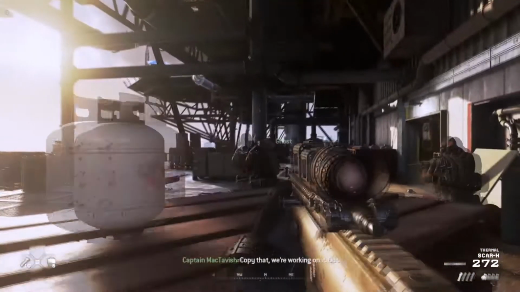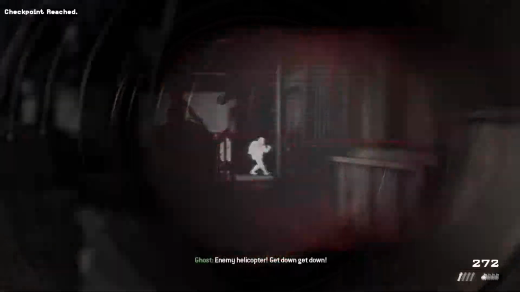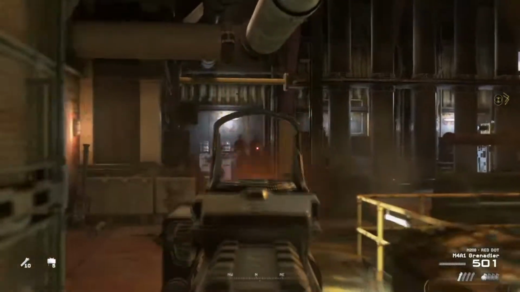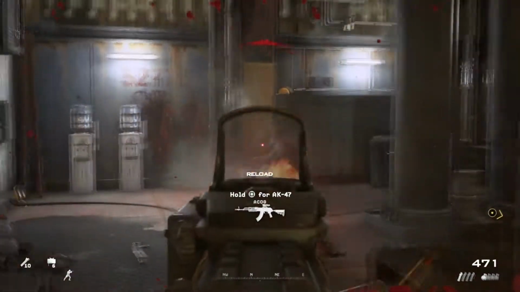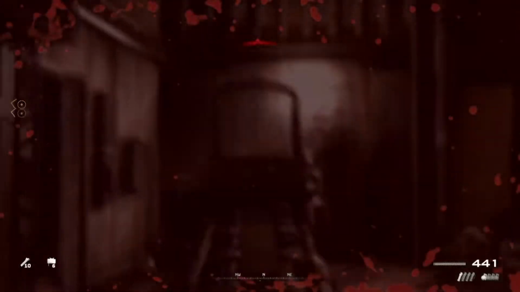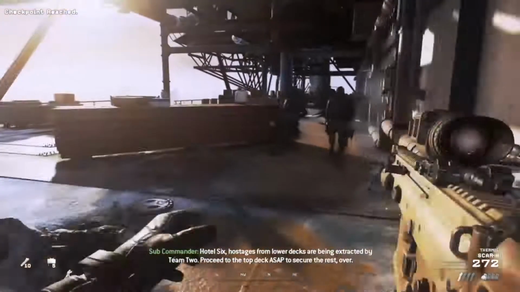Over. Okay, is there anybody? Oh, dear lord, do you not see those guys? Enemy helicopter, get down, get down! Oh. I'm getting in here. I should be good from the nade. Wait. How did I die there? Nah, that's all good. It's all good.